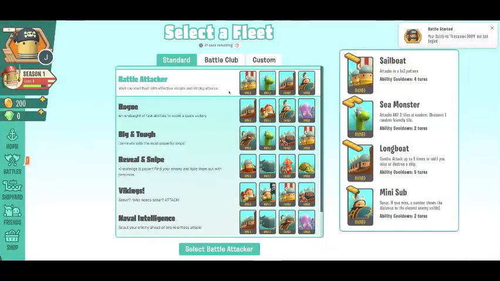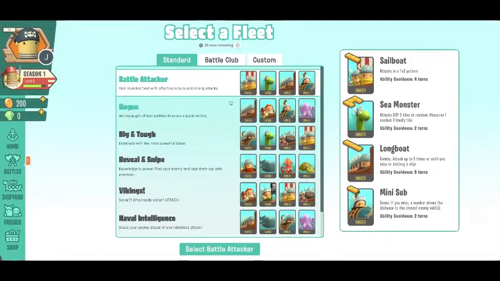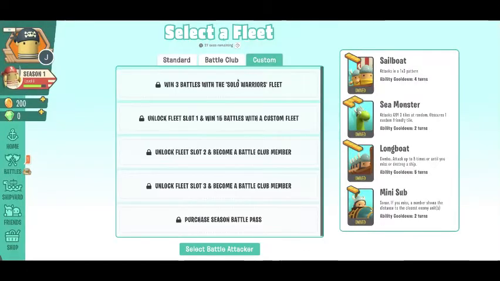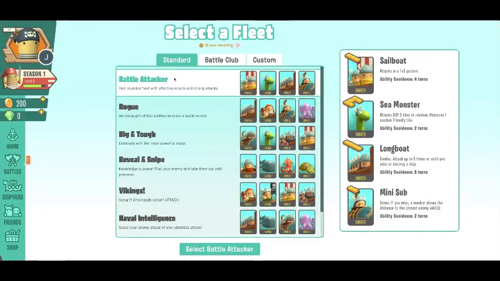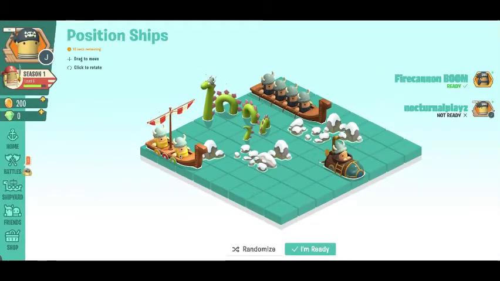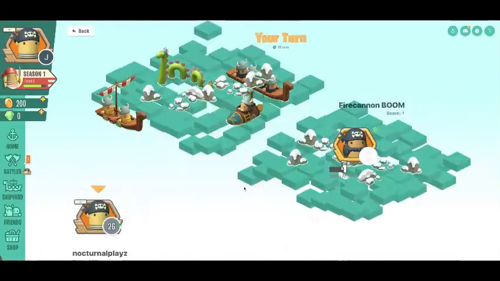Alright, here we are, guys. So basically, for each of these videos, I'm going to be winning like 2 or 3 games with every fleet and showing you all the stuff about them. Basically, how this game works is you're going to have to win 3 games with every fleet to unlock the next fleet, and then when you win 3 games with the last fleet, you're going to end up here and you get custom fleets. Basically, you're going to start out with Battle Attacker, and you're going to press select Battle Attacker here. And I'll be giving some strategies with each one and just some ways to play the game with them and how to get past the stage of the game where you are using each different kit.